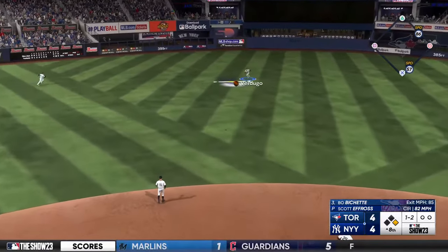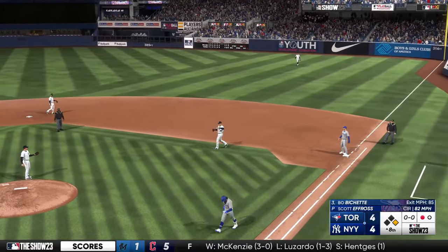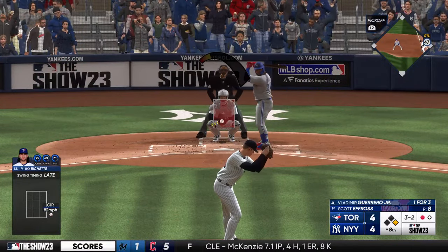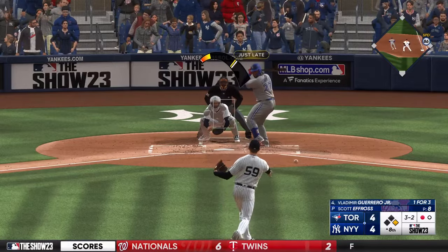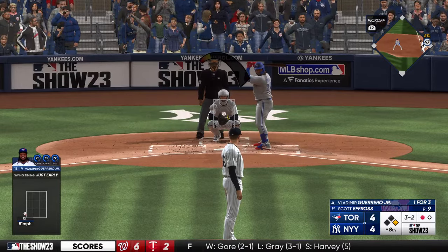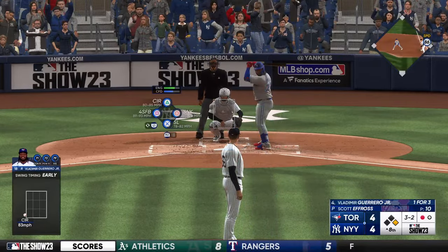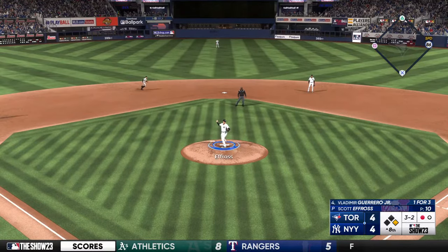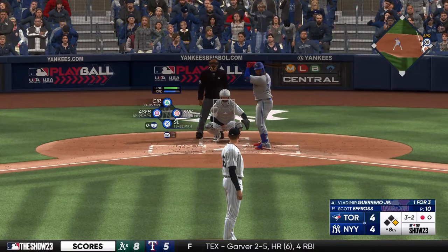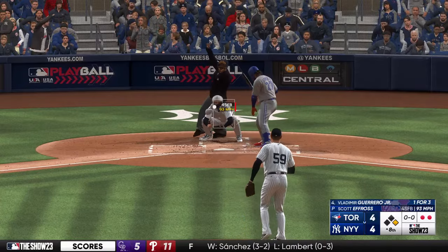Hard liner. No trouble here. Puts it away for the out. And there's one away. Well, such a confidence boost for a reliever to come into the ball game and get the first hitter he faces. Just makes everything slow down a little bit, and then from there can really settle in. And now he steps off the rubber. Righty to the plate. He goes down looking.